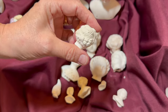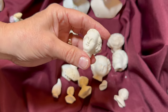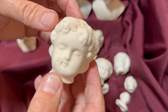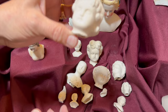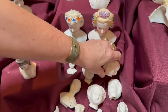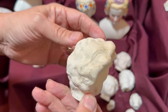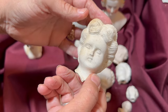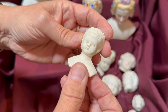This is a little side-parted boy, a male head with exposed ears. And this one here looks like what we would call a Dolly Madison type, another collector name, with a little bow on the top, which I would have thought looks more like a model made by ABG, but yet here it is turning up in Posnick, Germany. This one here, another unusual hairstyle. Look at that braid coming down the back. Another unusual hairstyle.